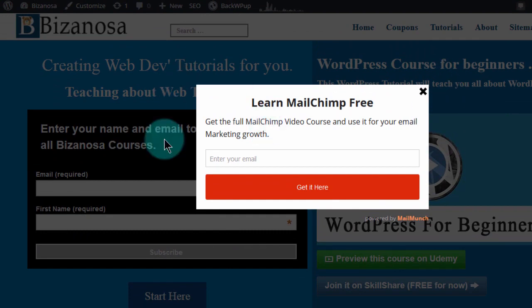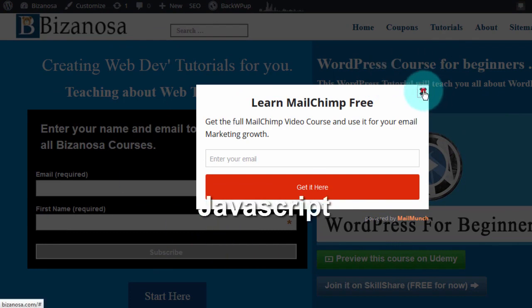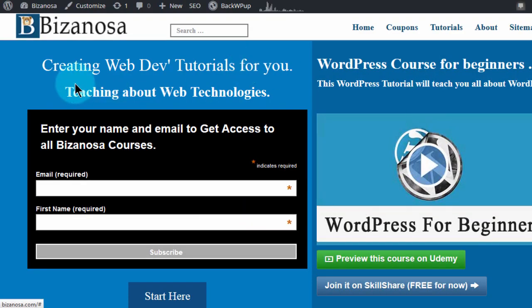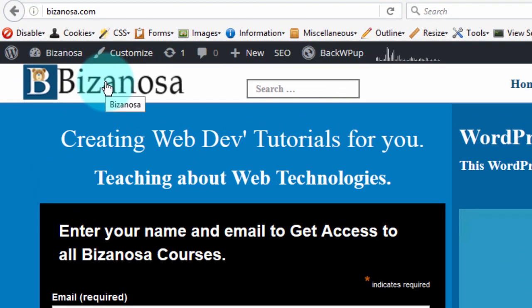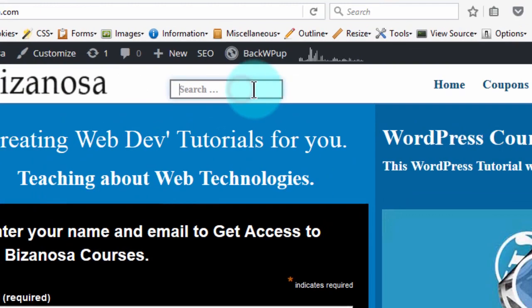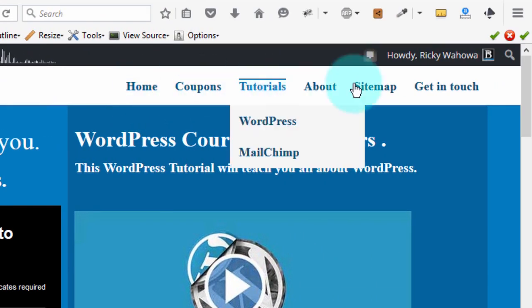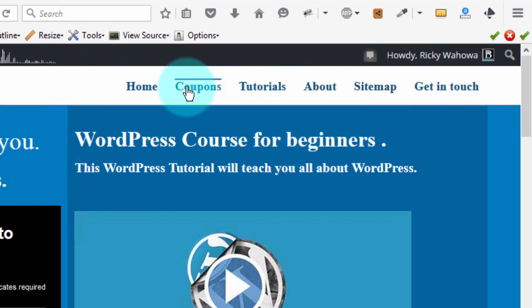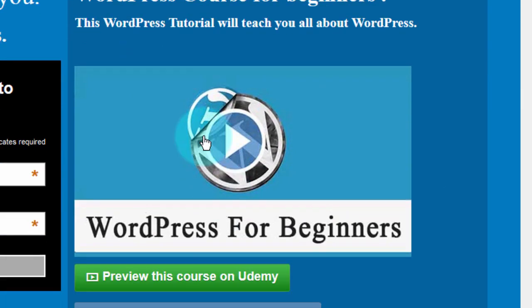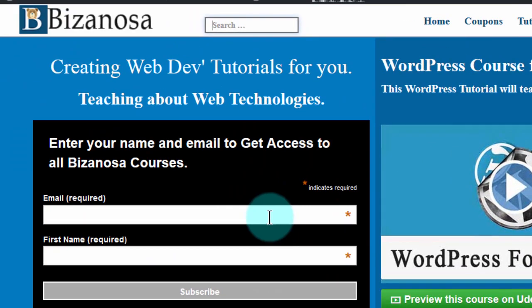So you can see this is a pop-up, and the elements of this are all written in CSS and HTML. The functionality, of course, is powered by JavaScript. So it is HTML that describes this web page. For example, this is an image, that's an input box, and these are links. This a header, this is a paragraph, an image, a button. So HTML is what is used to describe the web page.